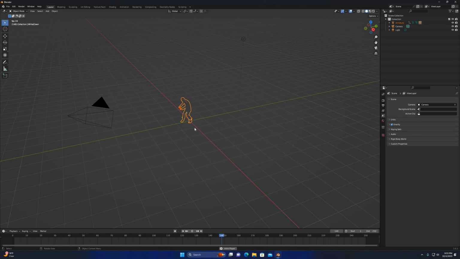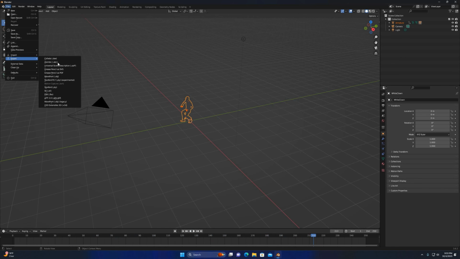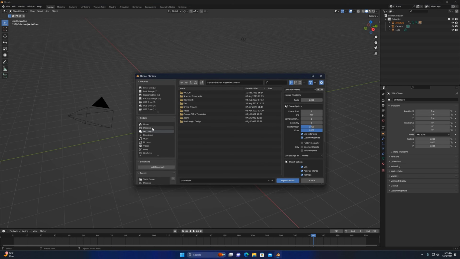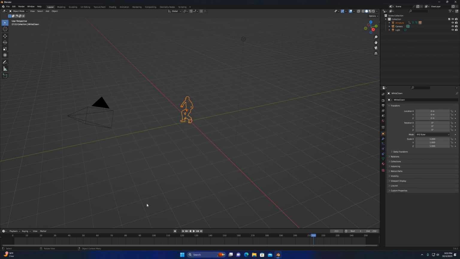So the whole reason we're going to do that is so we can export as an Alembic ABC file. And we're going to do that in our 3D video. And then we're going to export the Alembic. And then that's all we need Blender for. We have to export as an Alembic file in order to use it in our DaVinci Resolve, and I'll show you that here in the next step.